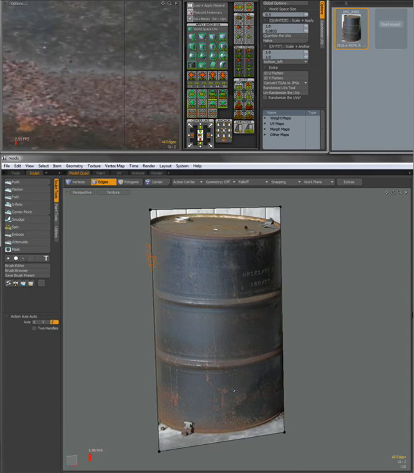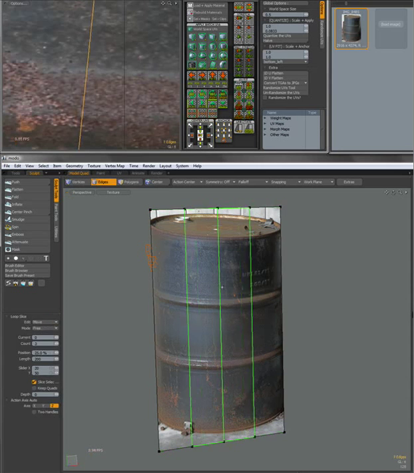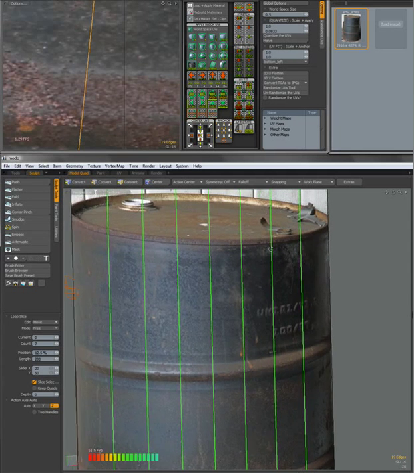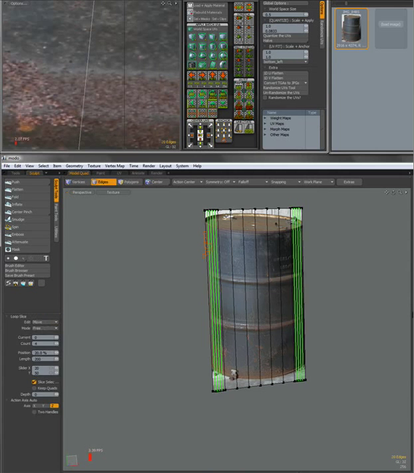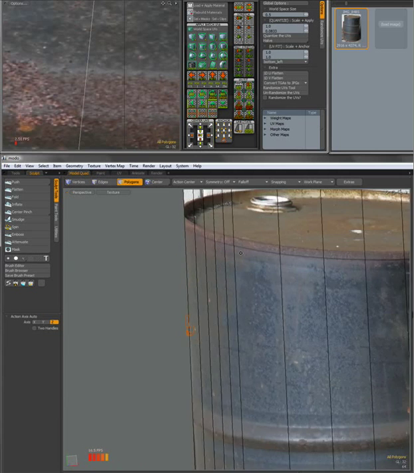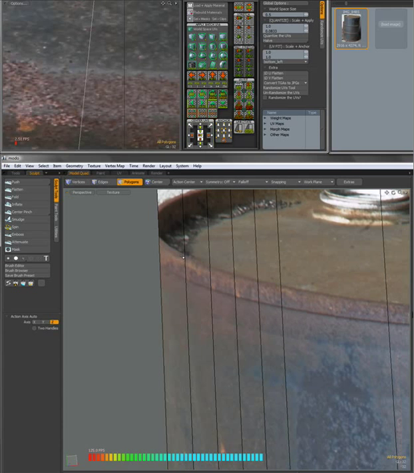Now what you want to do is create the loop slices across those 2 edges, any number you want. So I'll set it to that, and now I'll give these border edges more precision. Okay, so now what you want to do is cut through these and have it match the lines.